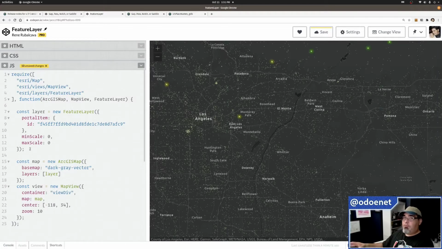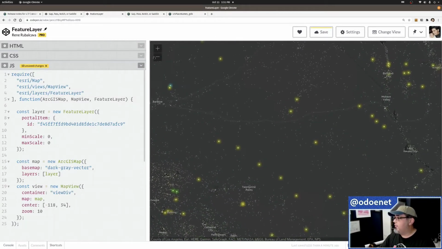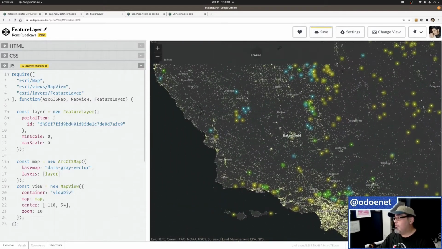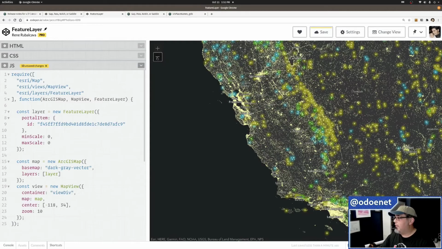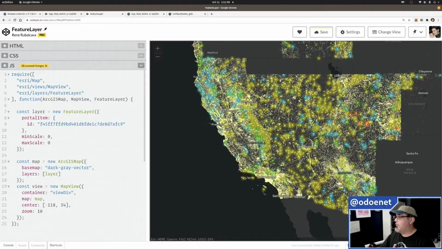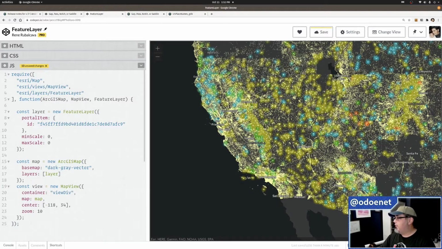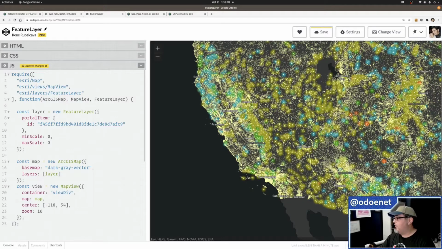So we're zoomed in a bit. That data, it's not 2 million features here. But let's go ahead and start zooming out. Look how fast that data is coming in. This is still quite a bit of data showing up here. That's pretty fast. Okay, let's zoom out to like state level. Now you see it's having to work a bit. It's pulling in quite a bit of data. We're starting to pull in those 2.2 million features. We've got like half the US getting loaded here, and a little pocket getting loaded over here. That is a lot of points getting mashed in there.